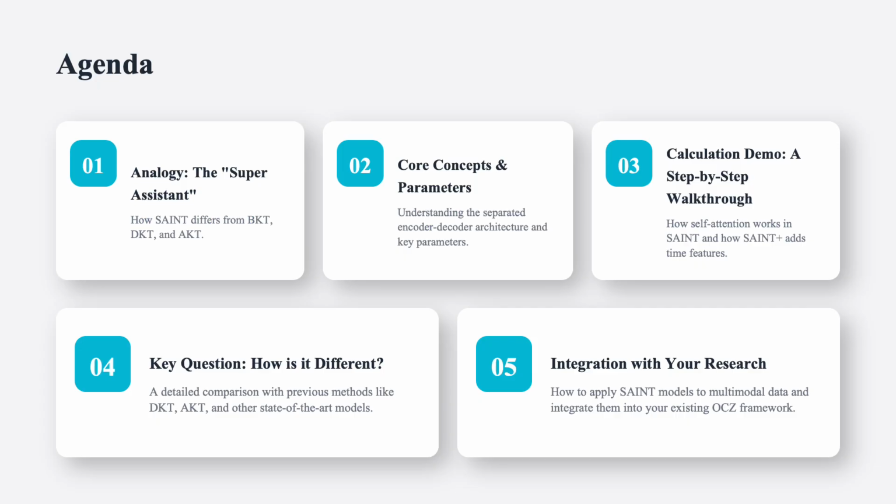Here's our agenda for today. We'll start with a simple analogy to understand the core idea of Saint models. Then, we'll break down their innovative separated encoder-decoder architecture and key parameters. We'll do a concrete calculation demo to see self-attention in action, including the time feature in Saint Plus. A crucial part of this discussion will be comparing Saint to previous methods like DKT and AKT. Finally, we'll explore how these powerful models can be integrated into your own research.